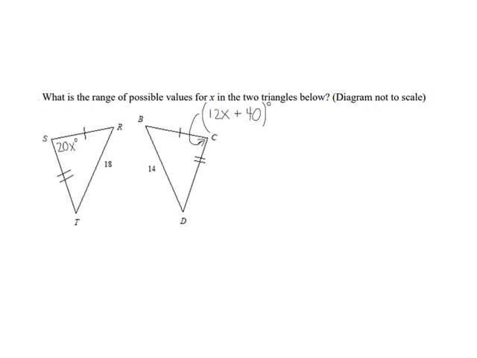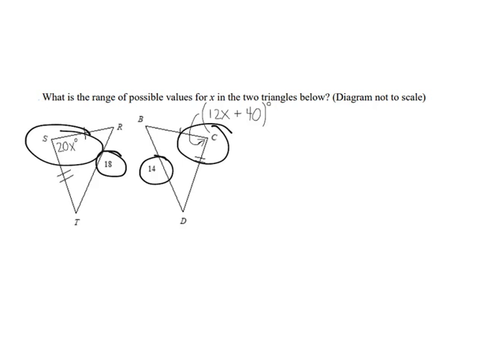So in order to tackle this, first we're going to remember that we're looking at degrees here. So think 180 degrees in the triangle. Right now, because of this 14 and this 18 here, basically because 14 is smaller than 18, this angle C is smaller than this angle S. We want to use the largest possible angle. So in this case, it's going to be angle S.